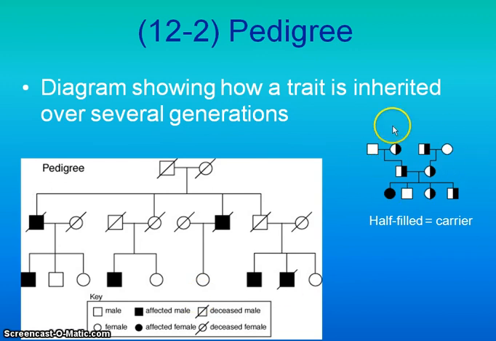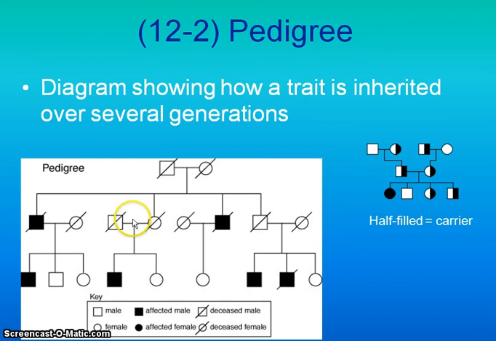Ours will look more like this one on this side with circles and squares, and then you can see that some of them are filled in, some are not, and some are half. Circles are always representing females, and the squares will represent males. If they are an empty circle or square, then that means that they are unaffected by whatever trait you're tracking. If they have a filled in circle or square, then that means they are affected by that disease. And if they have a half filled in circle or square, then that means that they are a carrier.